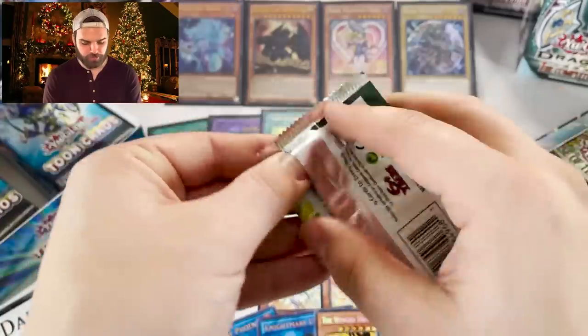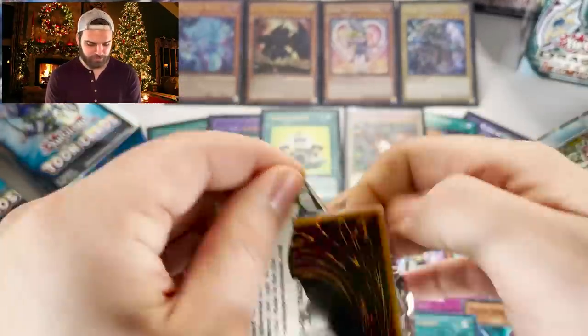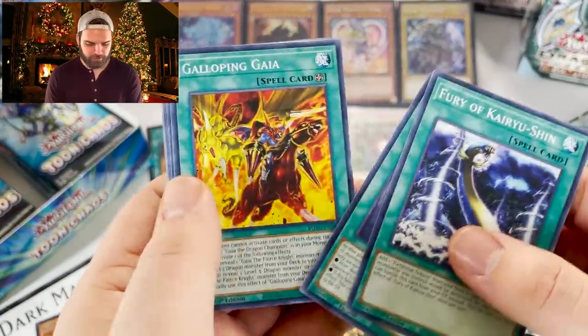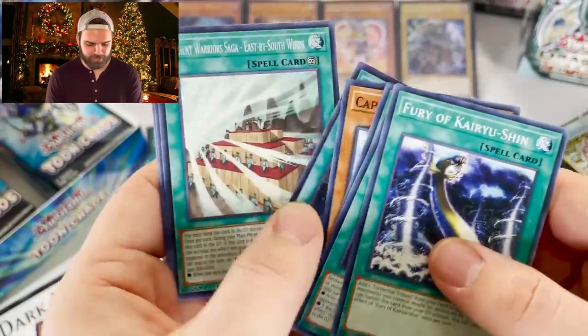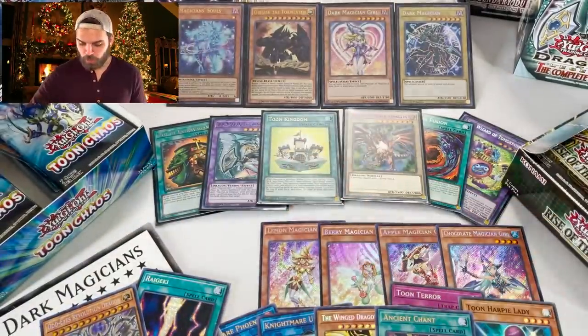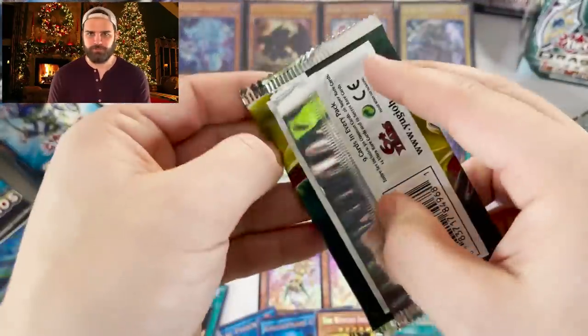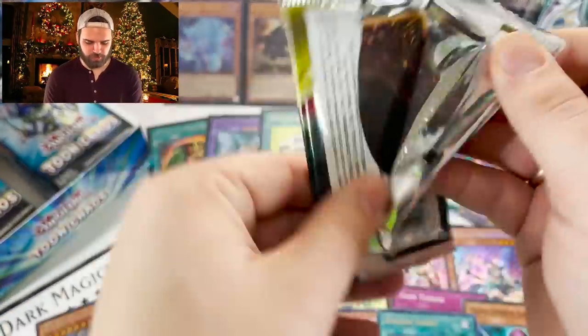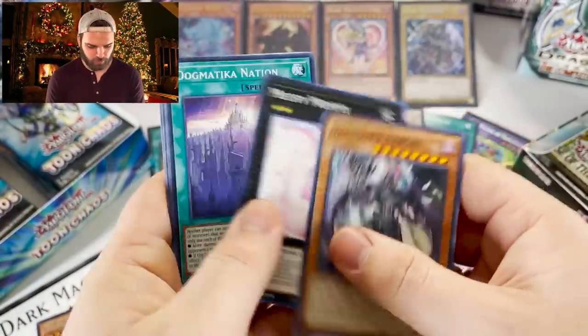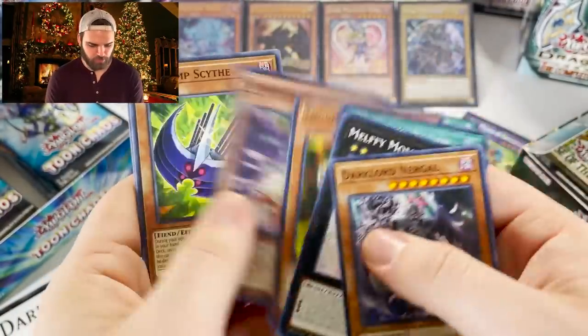So we're gonna open the front of some other packs here. See what happens. Dogmatica. Galloping Guy again. Got a Deep Sea City. Spinal Fusion. Rise of the Duelist. One of the most valuable core sets ever made. Speedroids.